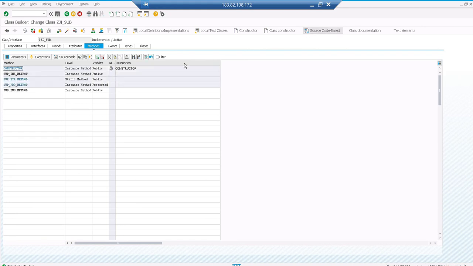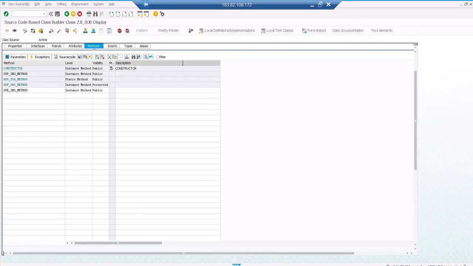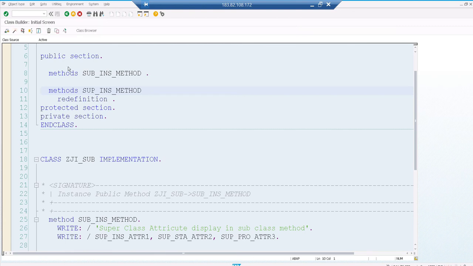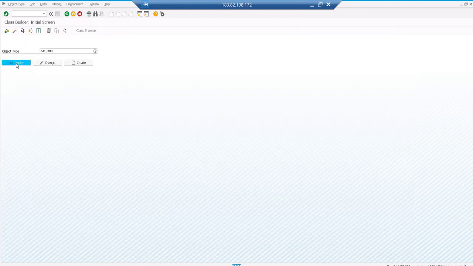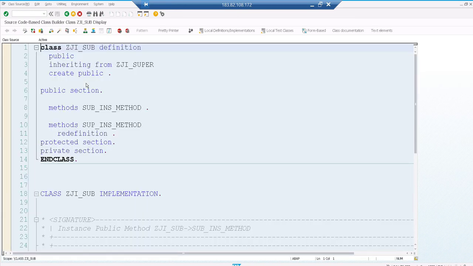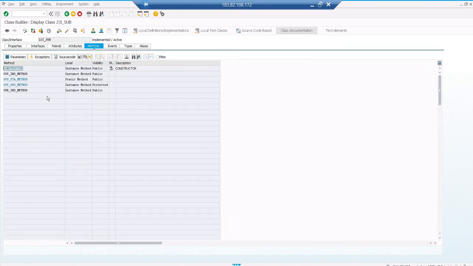Maybe I can just go back, display again, go to form based. Here you are not able to see the class constructor. So the visibility of the class constructor is only in the superclass. It won't display. I'm saying display, but you're still able to access it. But at the display level, you are not able to see it in your subclass.